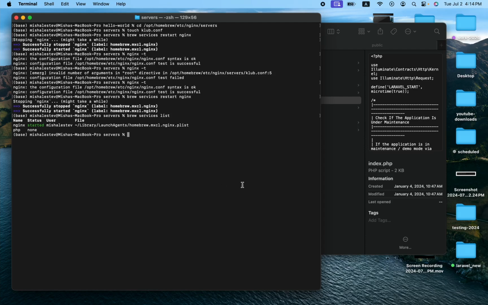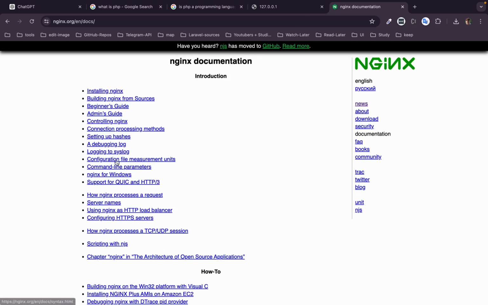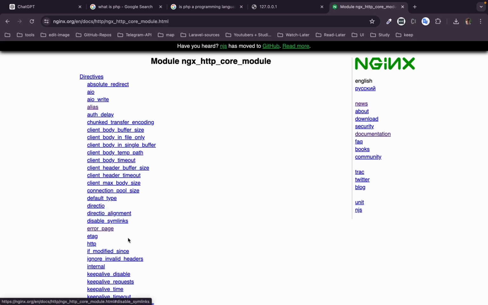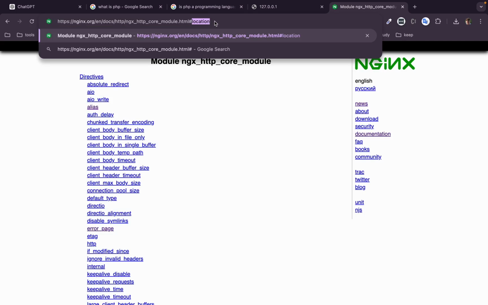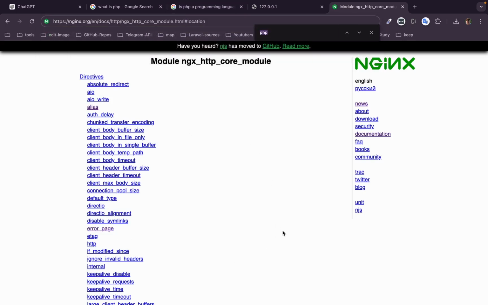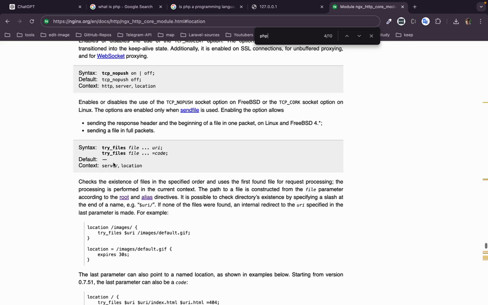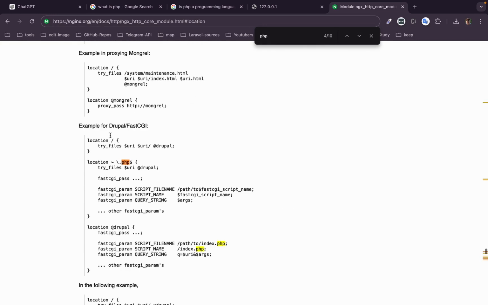In order to set up PHP working on Nginx, you would go to nginx.org, to their documentation, and you would use, what is that? The first one, Nginx HTTP core module. So go in this documentation, and now here just say pound, and what we're interested in is PHP, and I don't really remember what the tag for this is. So just Command F, search for PHP, and we need to be here. Yep, this is the example we're looking for, and it's called try_files.